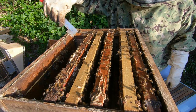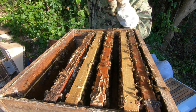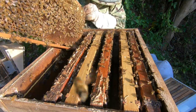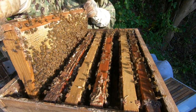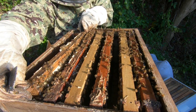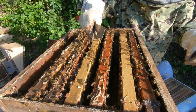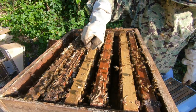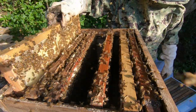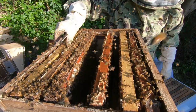And I took out the honey frame from this section, so here's what I'm going to do. So this frame that is partially filled with brood, this is going to come back here. And then this seal one here that has brood in it that I want them to cap out, I'm gonna put it here.